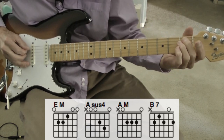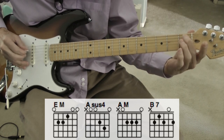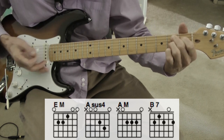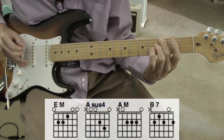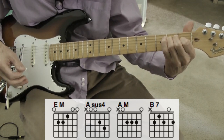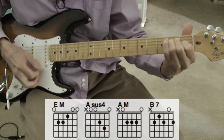And then you walk up the A string from the first position. And that's a B dominant seventh. And then, so it goes like this.